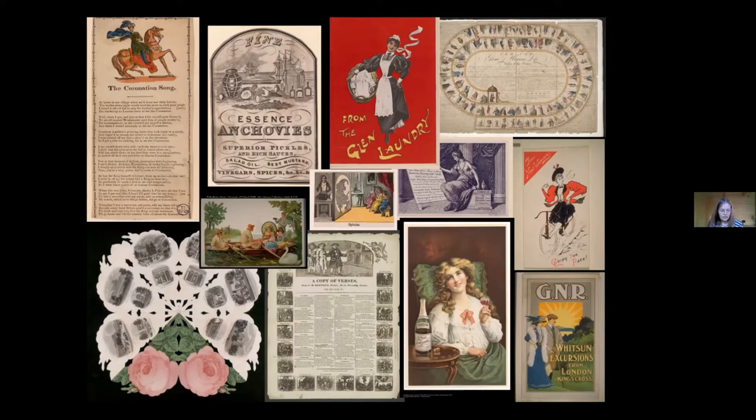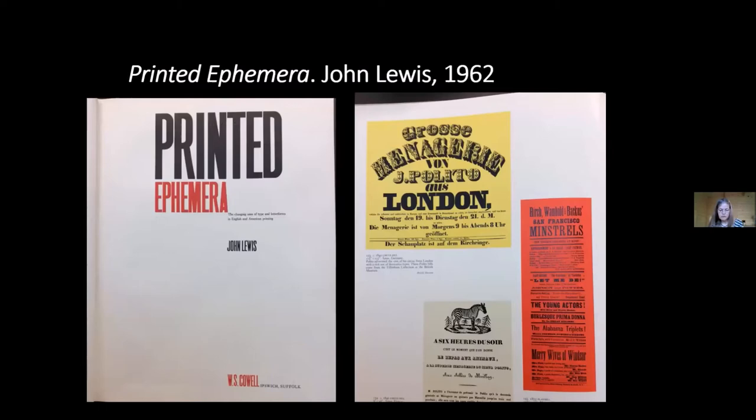Sharing its roots with the mayfly, the use of the term ephemera to denote paper items intended to be of limited duration is relatively recent. Although Johnson used the terms printed ephemera, the ephemera of printing, and ephemeral printing, the term printed ephemera was really established in 1962 by John Lewis's book of that title, which drew heavily on Johnson's collection as well as his own. People often find the word off-putting, which is a pity, as the material itself is so accessible.